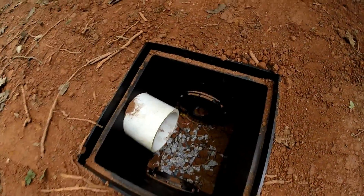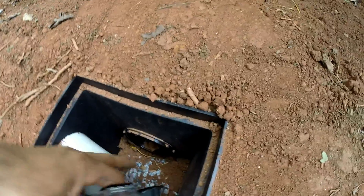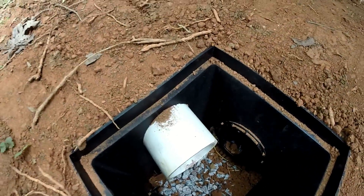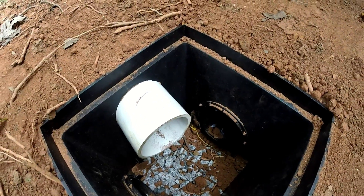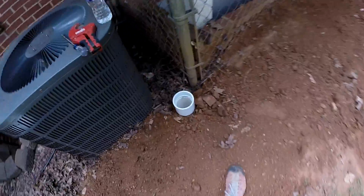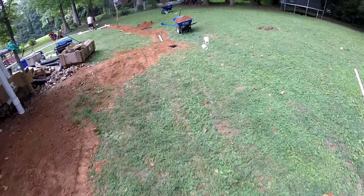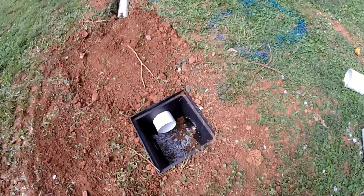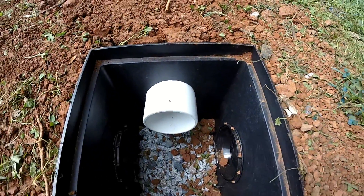These 12-inch catch basins come with pre-cut holes in the fittings, but they're too low — you have to dig your whole trench really low to use that hole. What I like to do is fill in that hole with the pad or cover that comes with it and drill my own hole. I use a 4-and-a-half-inch hole saw, and that is just about as tight a fit as you can get. That also lets me angle it or set the pipe wherever it's going to land so that my catch basin and pipe can be exactly where I want them. We stubbed out right here, so he's going to put another gutter downspout right there and catch right there. You can see I did the same thing over here with this 12-inch catch basin — just how tight that 4-and-a-half-inch hole saw fits with that 4-inch pipe.